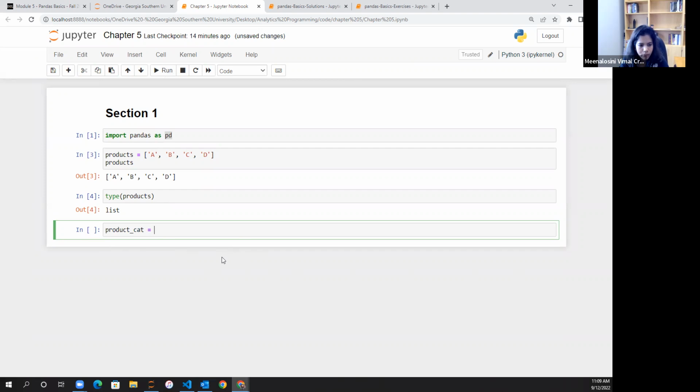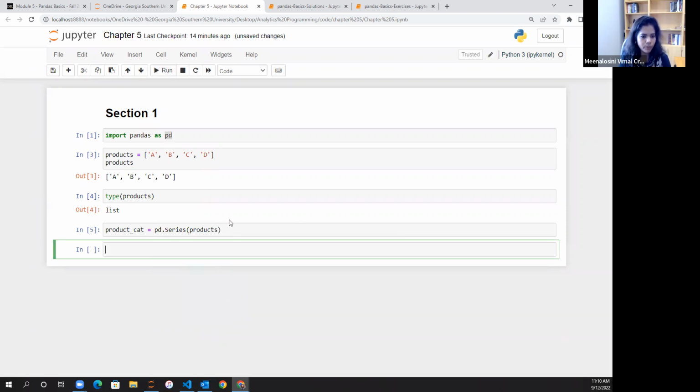And how to convert this list into a series: pd dot, already we have imported Pandas as pd, and then uppercase S, not lowercase, uppercase S. Tab, then you can see the functions, the methods that I'm going to utilize from this object, pd dot Series. The method name is Series. I want to convert the list, so just give that list here. You can just give products, tab, and then select products.